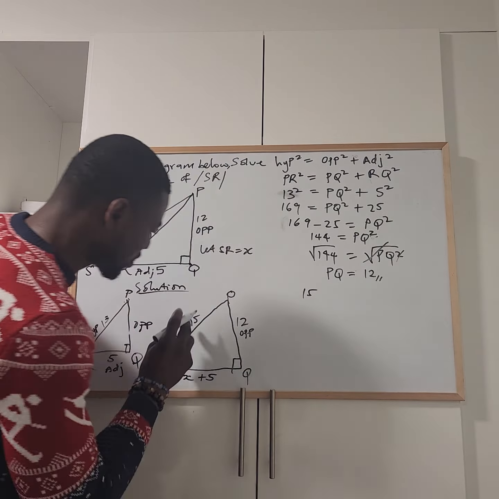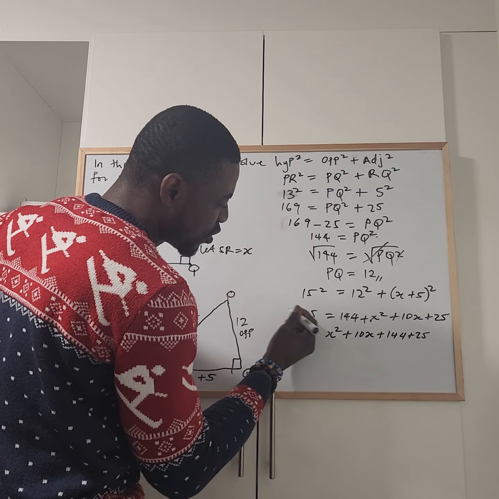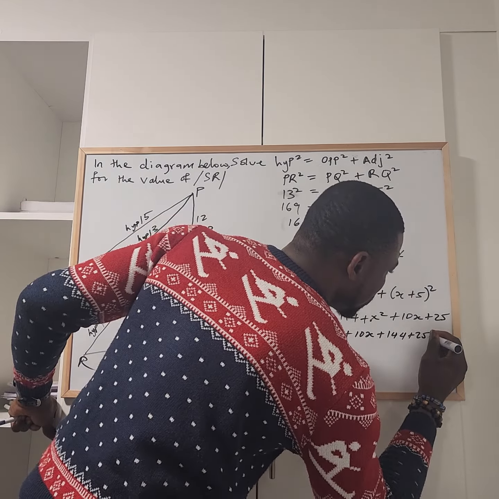I just have to show you how to get that. So this gave us what? x squared plus 10x plus 25 upon expansion of this, is it not? We can collect like terms at this point. So this can be written as x squared plus 10x plus 144 plus 25, 225 we cross over, is it not? Remember the sign here is plus, so it will become minus.